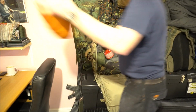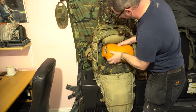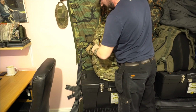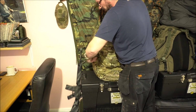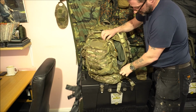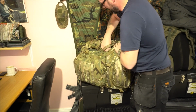And then my warm bits and spare. But it's basically like packing one of them wheelie suitcases. And bring that up, and you can see there's loads of room. Grab on with them big zippers, which are all YKK, and they're beast zippers. It's easier if it's laying down.